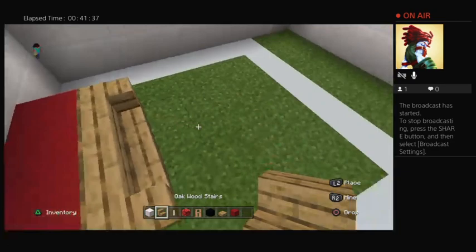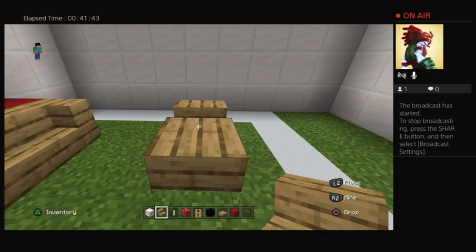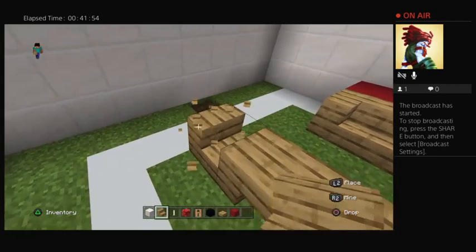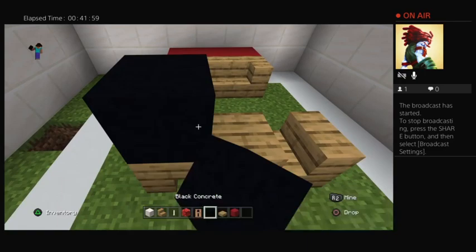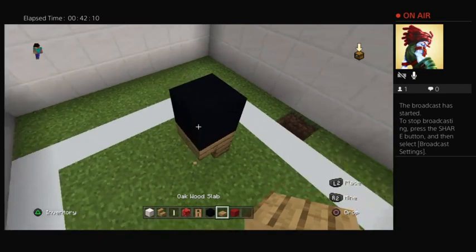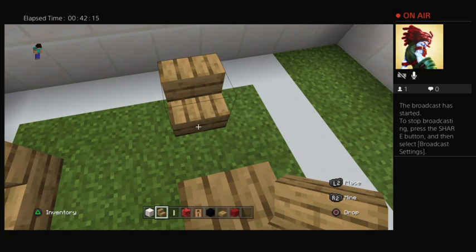In front of it, we're going to place an upside down stair and one right next to it. Like so. Like concrete. See? Make it about that big. There we go.